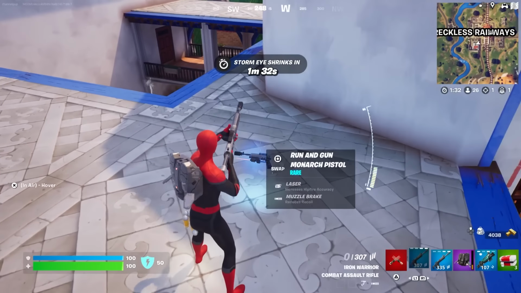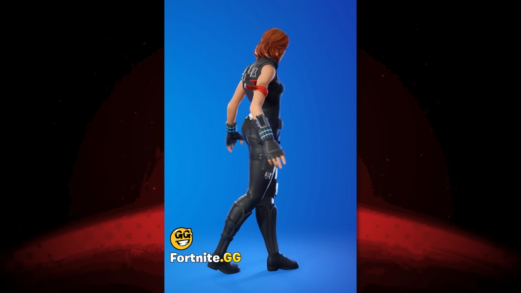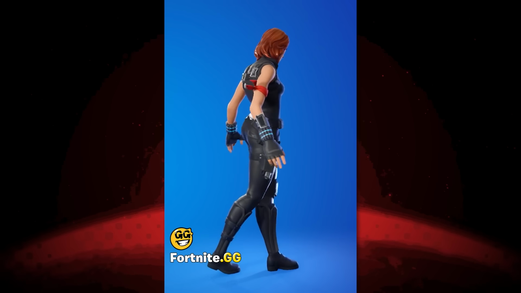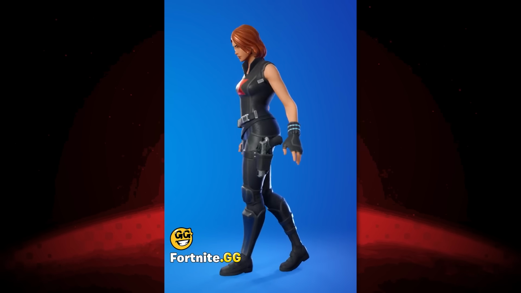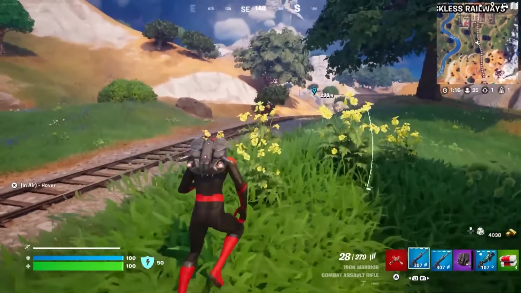Now, in terms of the design here, this is definitely Fortnite's Black Widow. They've made it their own. There's definitely elements of the comic book Black Widow designs, and a few MCU-isms in there as well with the very tactical look to it, and the much more militaristic belt. And they've also gone for a sleeveless look as well.